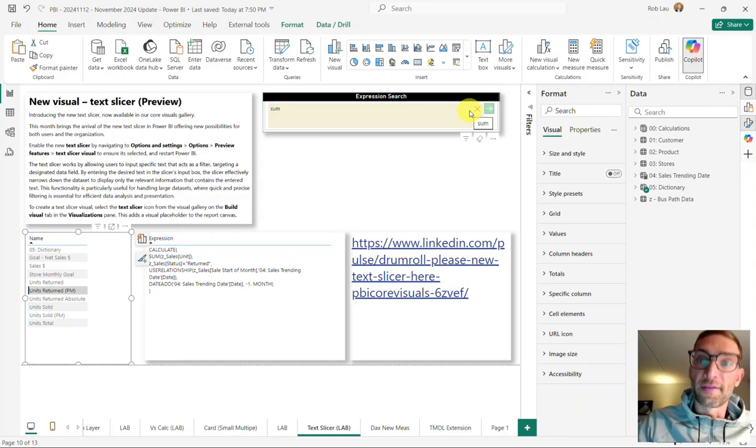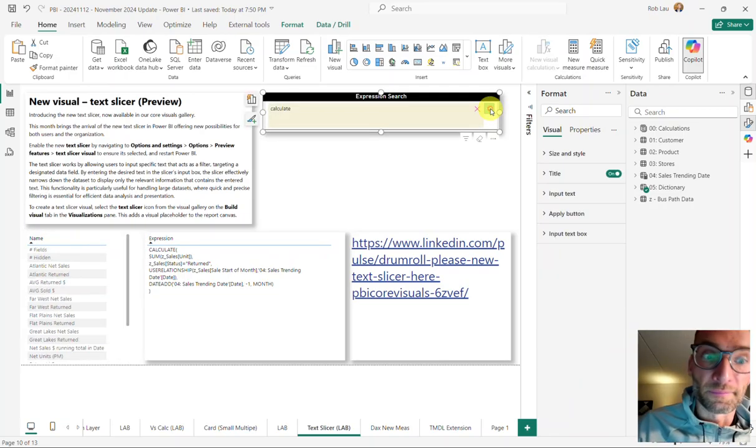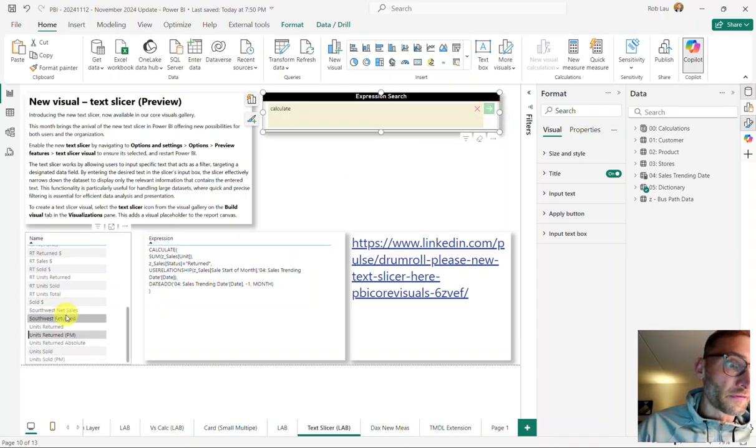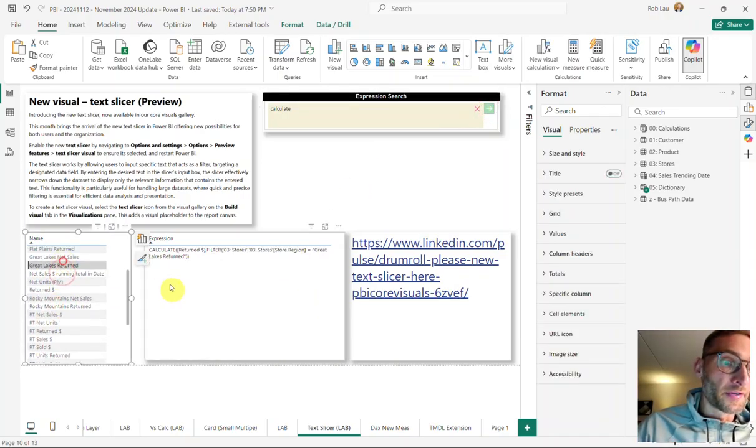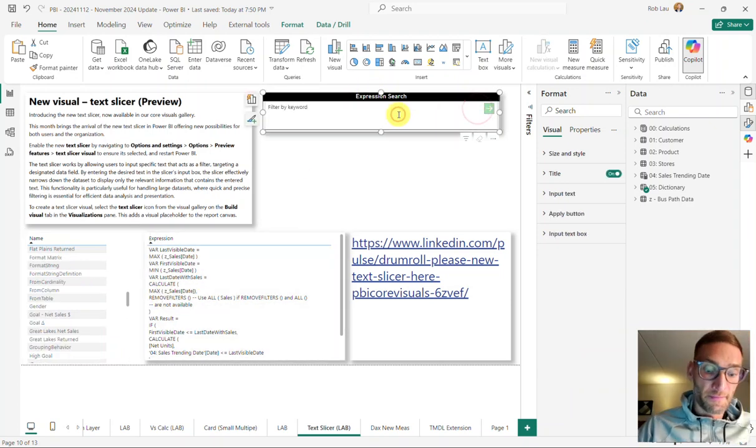It's kind of a new formatting too, where as opposed to being nested in a box, they kind of bring it out front and make it look cool with an X and an arrow and everything. So maybe I'll search for calculate. Which ones are using the calculate expression? All right, quite a few of them. I can go through and click what those are. You can see they all have the word calculate in them. It searches anywhere. So maybe max. Let's search the word max.